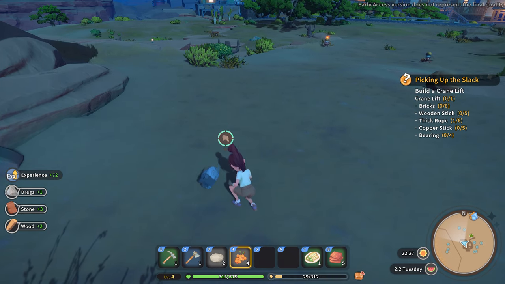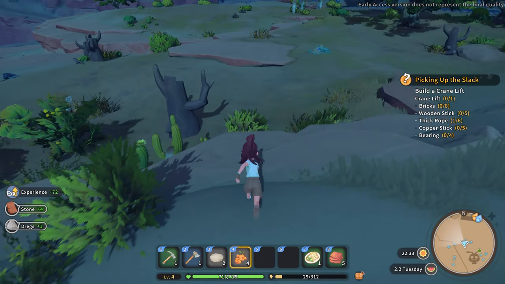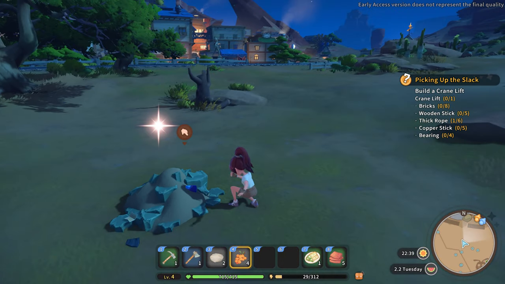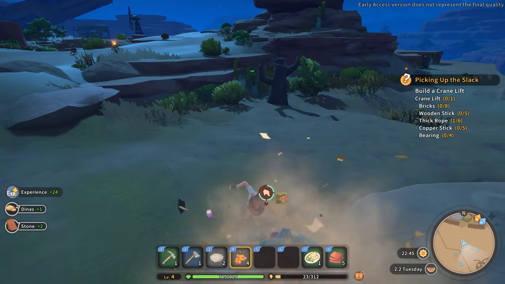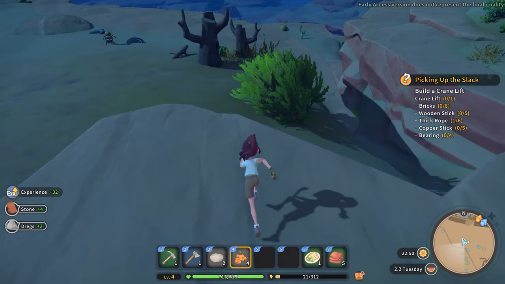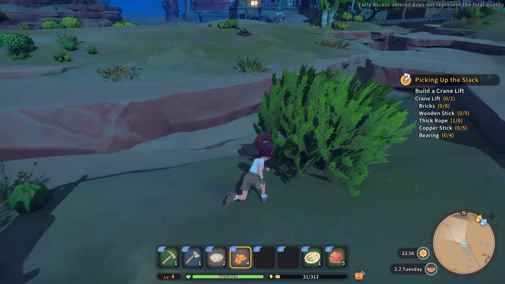Oh, I got wood from that. Stone pile, you're my favourite pile. I think I need a little bit more, but there's another one over here. Wood and everything. Stick your wood anywhere, it doesn't matter, apparently. Come on, a little bit. No. What about this? Oh, I can't cut it down, though.